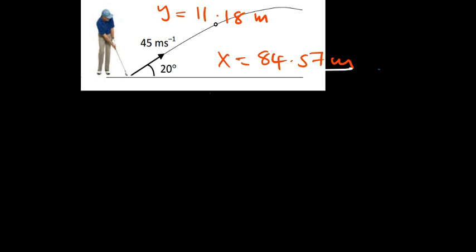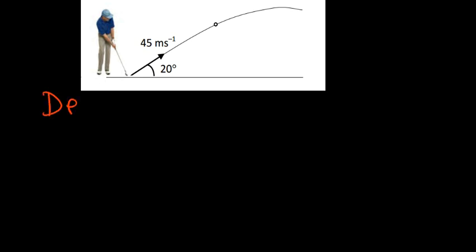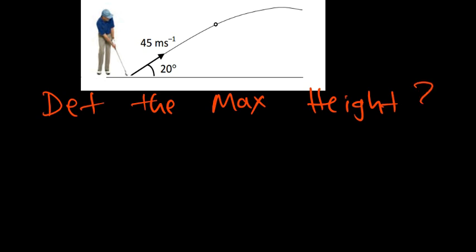Okay, so I've got a lot of questions that we can actually look at. So there could be a question to determine the maximum or the highest point. Okay, remember I was saying that. So let's try to determine the maximum height, right? How do we find the maximum height? Using this principle that I've told you to say the x and the y direction are independent of each other. How do we find the greatest height? What can you picture? Is this question related to the x direction or the y direction?